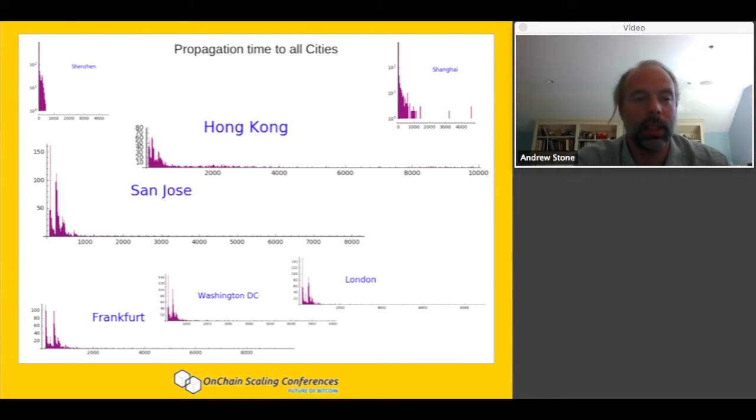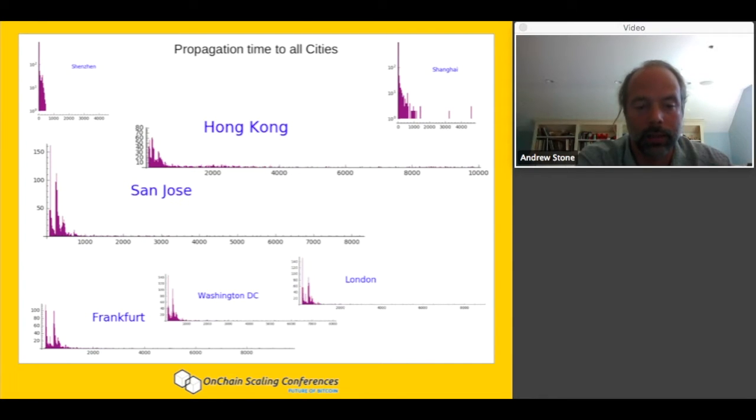Now I just picked London as a representative sample. So here I just want to throw up all of them. Typically, we have two nodes behind the GFC, Shanghai and Shenzhen. You can see they're getting the blocks obviously right away. And then Hong Kong, just real quick, again, this is 2 seconds, so it's less than a second. This is your first hop. San Jose is also the first hop, less than a second. And finally, Washington, D.C., London, Frankfurt, all of these nodes are seeing the block in about a tenth of a second, with significant numbers of blocks.